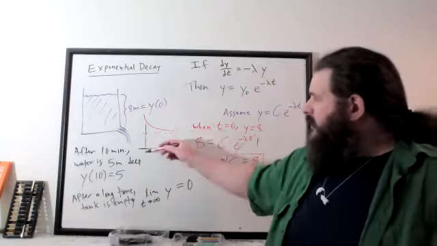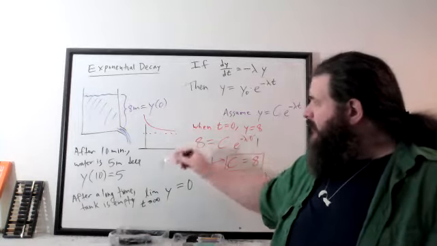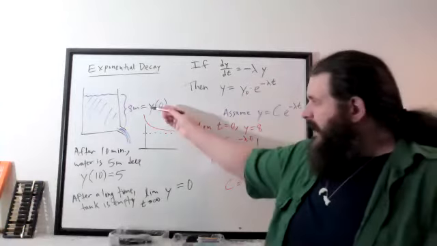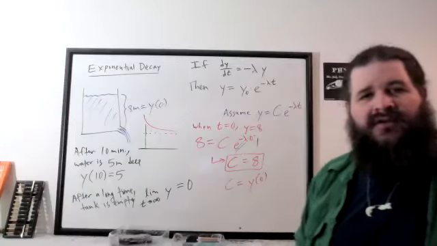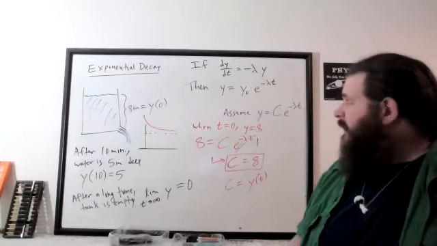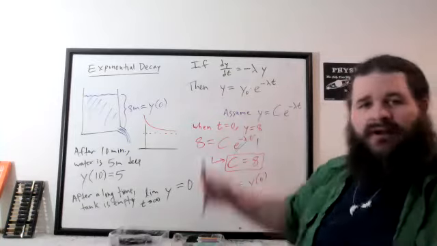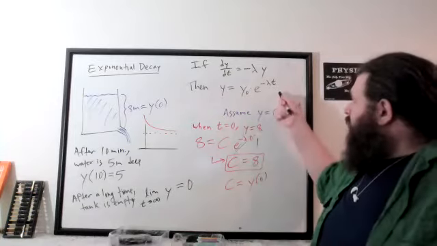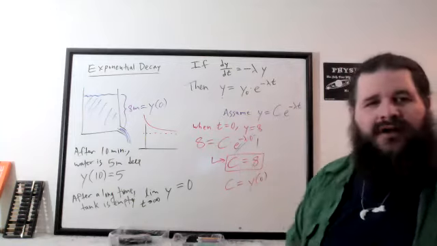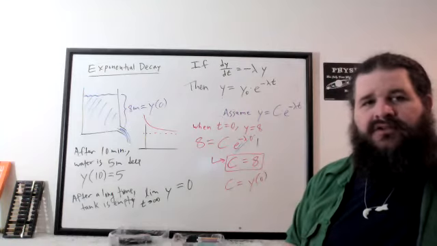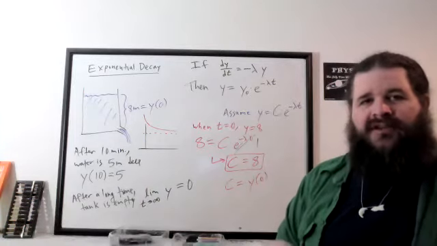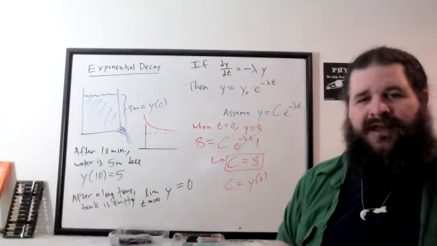So for instance, if you started at 8 and you were decaying towards 5, you'd have a plus 5 here, and this y naught wouldn't represent 8, it would represent how high above the asymptote you are to start with. But you can still calculate that. If you forget that idea, you can still calculate it by plugging in 0 for t and the starting y value for y, including the plus whatever to represent the shifted asymptote, and then solve for this unknown constant. So mathematically, it still works the same way. It's just that this constant isn't going to represent the starting y value. It's going to represent the starting difference measured from the asymptote.